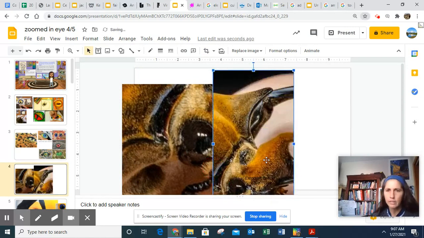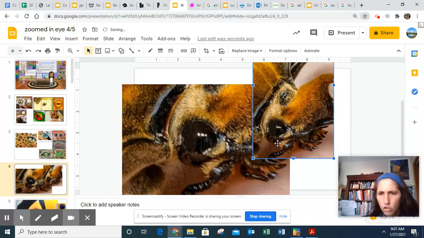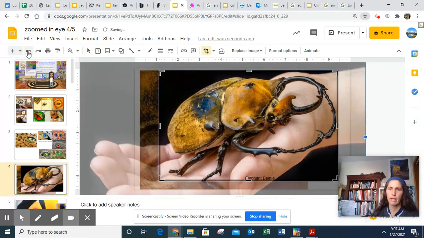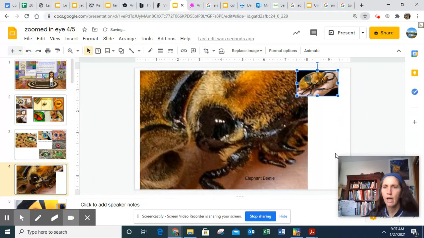Making it bigger again. So I'm again just zooming in and zooming in and zooming in. Okay, if you don't like what you did, you can always take an arrow back. And I'm doing this right on the slide here. You can open up your own slide and do the same thing.